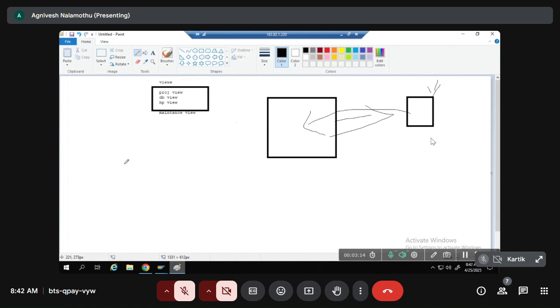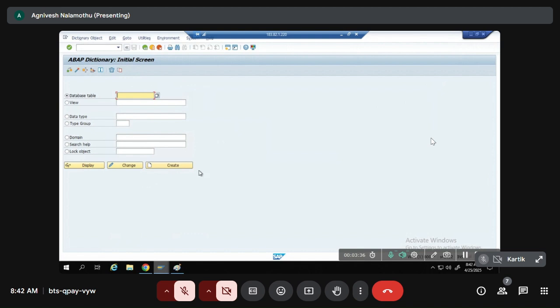See, for this demo, what I will do is I will take two tables, table one and table two. For this I'll create a relationship. On this I'll create a maintenance view, and we'll create a TMG for that. Okay. See guys, let me create that example. Let me show you that example.